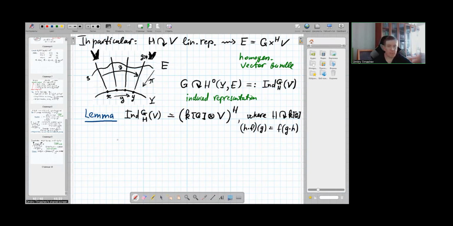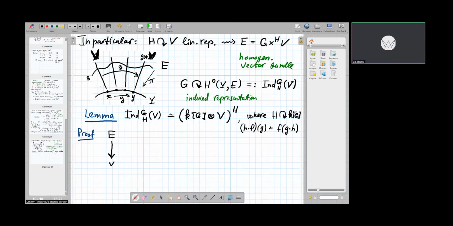Okay, so the proof is actually not a difficult proof. What can you do? So we have this vector bundle E. Hey, Professor. Yes. We will not use group algebra in this course, right? What do you mean by the group algebra?